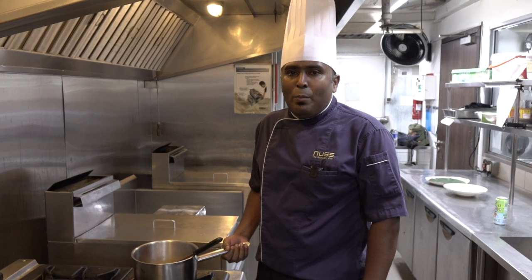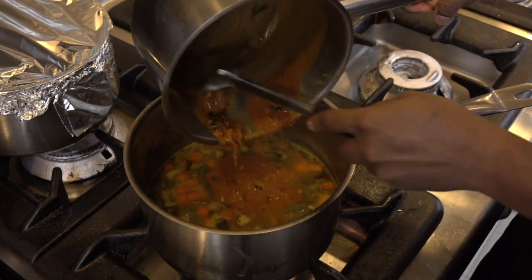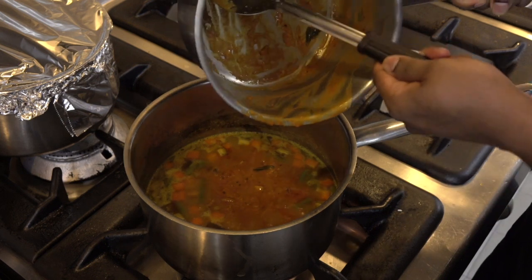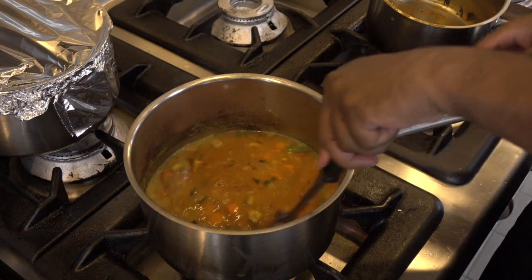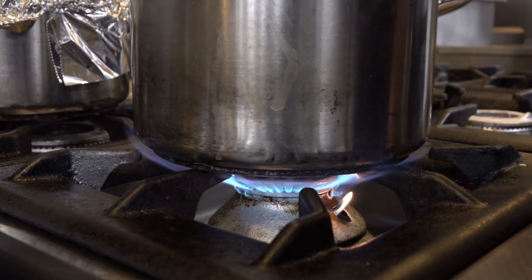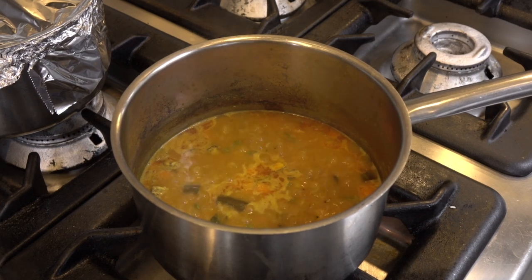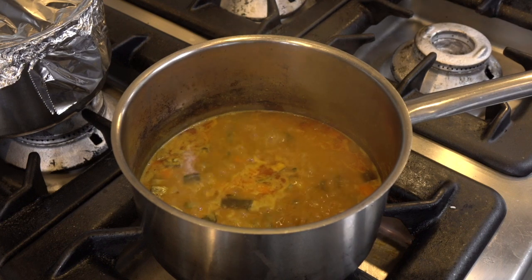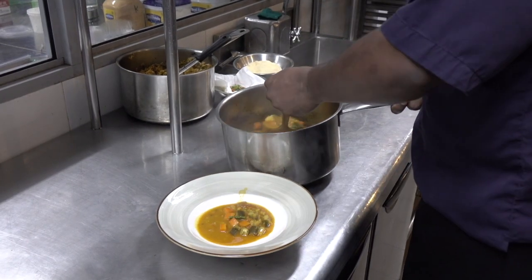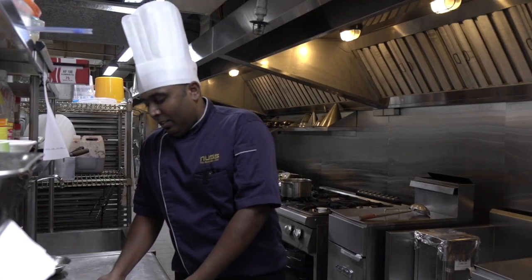For the final step, combine step 1 and step 2. Let it simmer under low flame for 3 minutes. Now the dal curry is ready to serve.